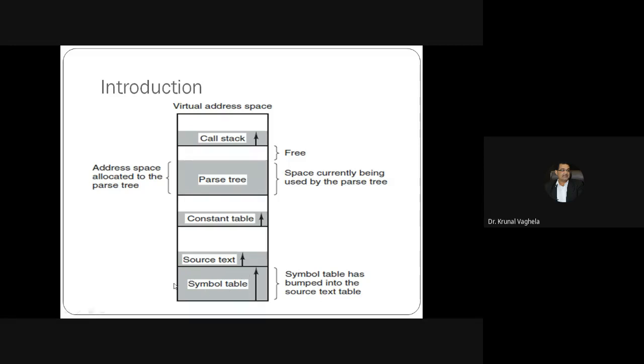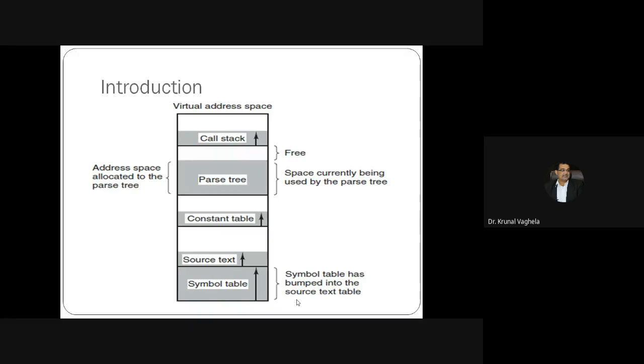So the space is not enough, and the symbol table bumps into and overrides the source text portion due to lack of space. It is a linear address space, some space is free, or wasted, but here this problem may occur due to lack of space. This problem occurred because you have a single virtual address space.